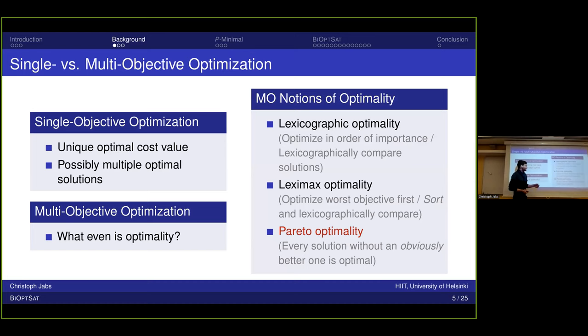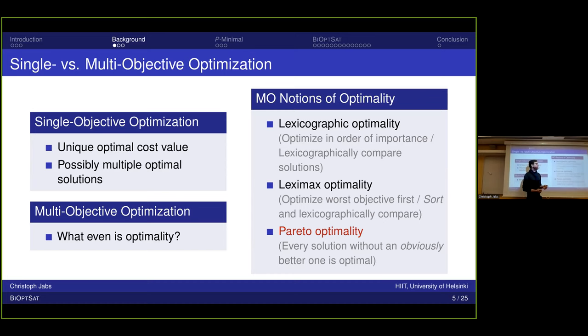One fairly easy thing to say is just, the first objective is the more important one, and I care about this in the first place. Essentially, that's just looking at your tuple of objective values and then lexicographically comparing them. This lexicographic comparison is what gives you your ranking of solutions. And then you again have a single optimal cost value, possibly with multiple optimal solutions. You can actually reduce this down to a single objective problem if you select your lambda factor in the right way. But for that, again, we need to know which of our objectives is the one we actually care more about.